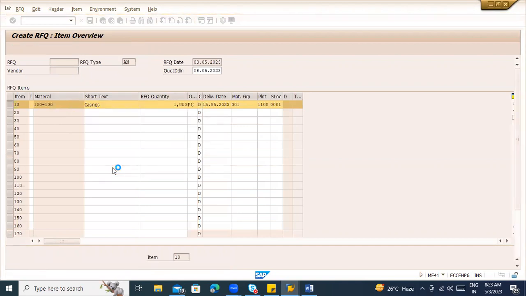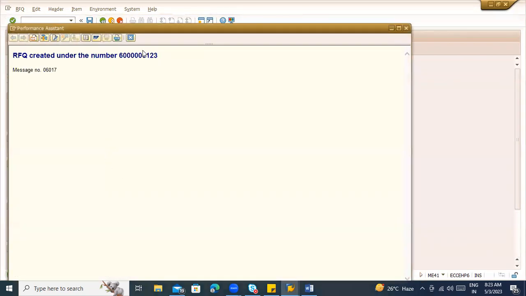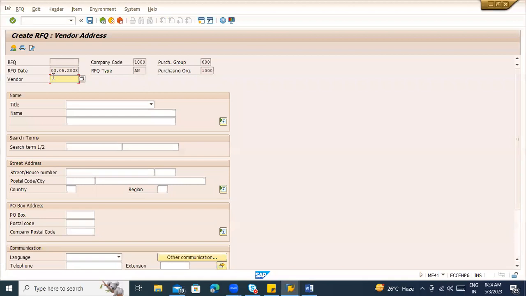This information goes to this supplier. Whatever document we send to this supplier, this is the identifier. This is the RFQ number. For tracking purposes, you can see that this RFQ number is the one we sent for the 1000 vendor.